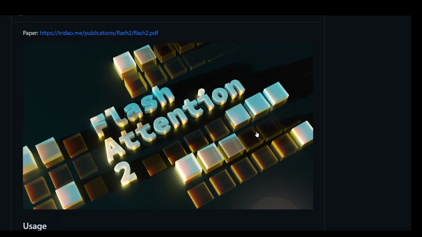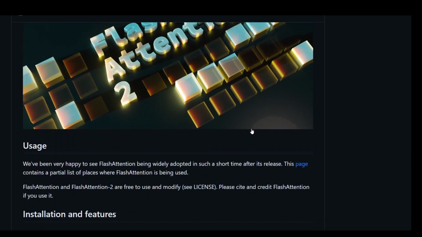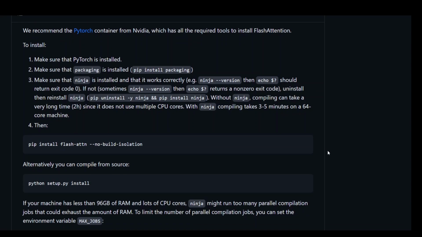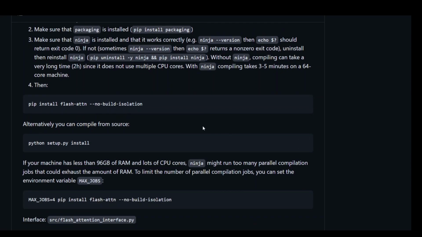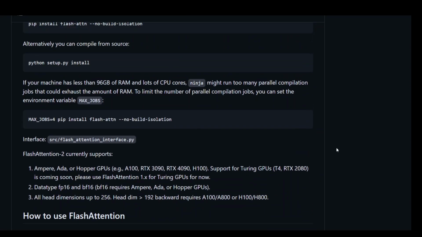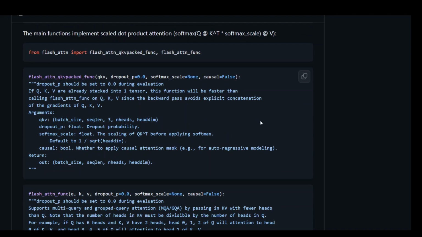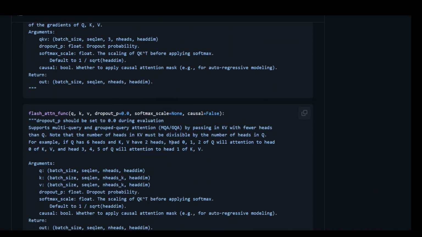They have also released this open source GitHub repo, which you can see on your screen, and it is a bit cryptic to install, where you have to have CUDA and PyTorch, and afterwards you can install the packaging. Plus, then you have to build it through pip, the flash attention with no build isolation. Once that's done, you can go in and then use it as per this Python code. I will drop the link to this GitHub repo in the video's description, and in the subsequent video I'm also going to try this installation out.